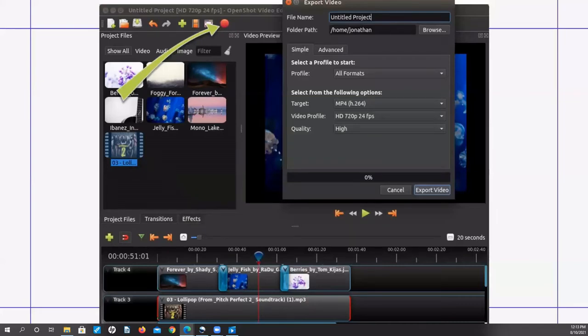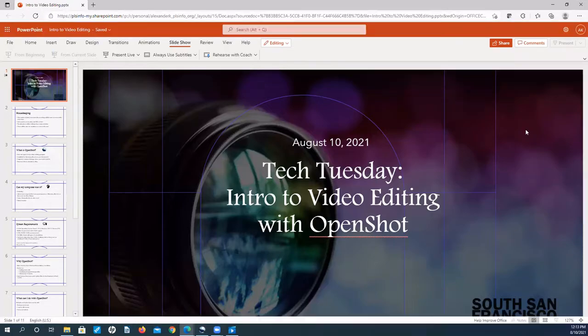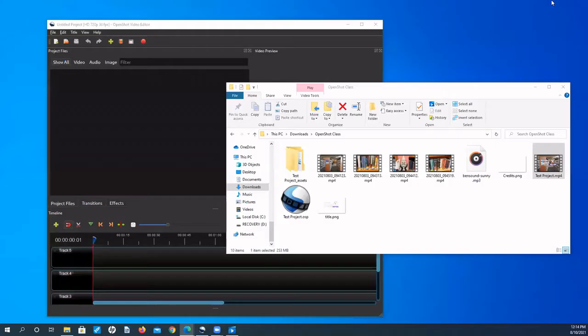Oh, there was one more slide. So it also shows the export options. There are a lot of options, including presets for, let's say, if you want to upload to YouTube, something like that. But that's something a little bit complex that I'm not going to get into all of the detail there, unless people have specific questions.